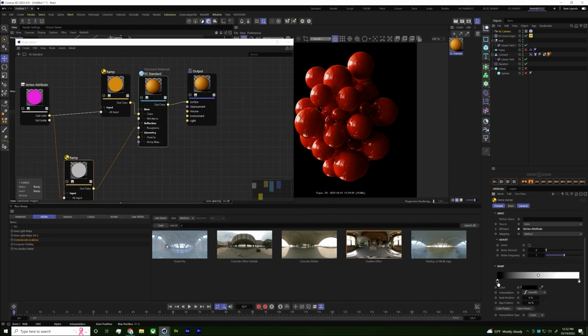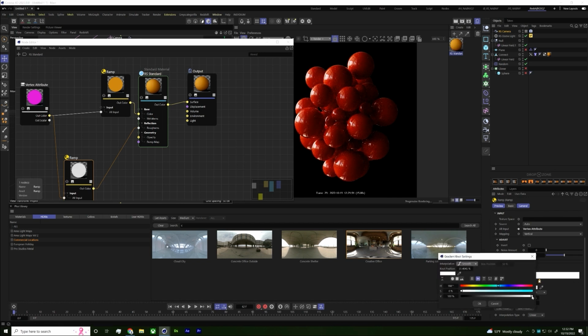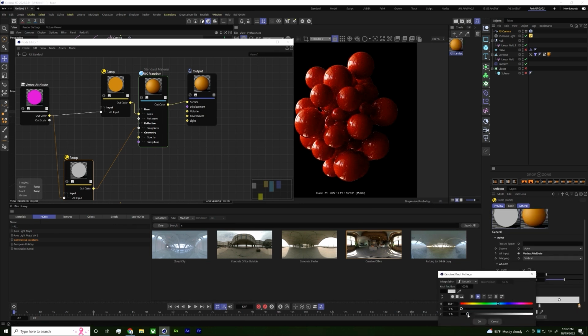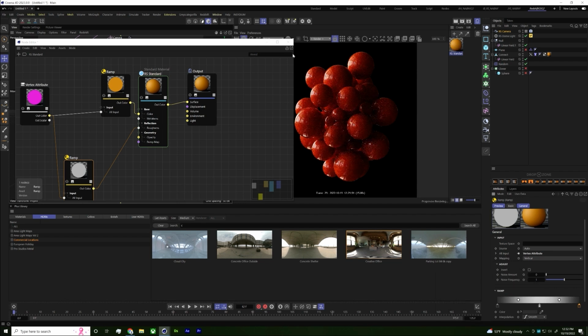We need to go from glossy, which is black. I don't want it all the way glossy, so I'm going to move it up a little bit. That looks a little bit better. In the middle, I want it to be fully matte, but not quite all the way. We'll go a little bit darker than white. And then let's control click and slide into this last one. And then we'll go back to something a little bit glossier at the end.